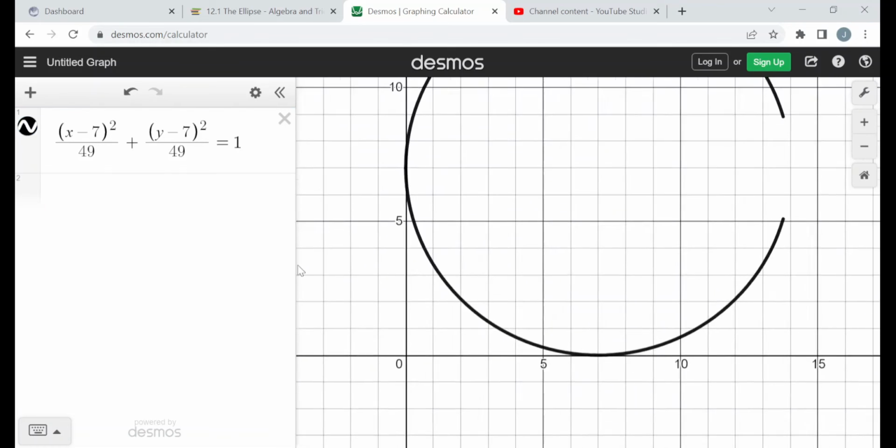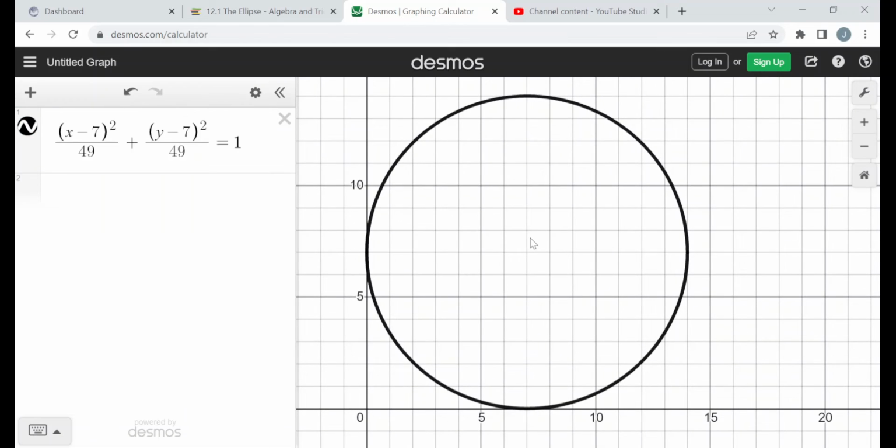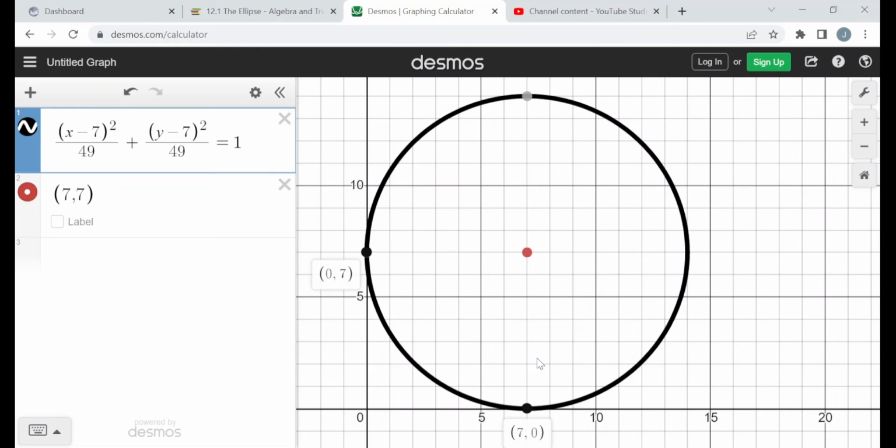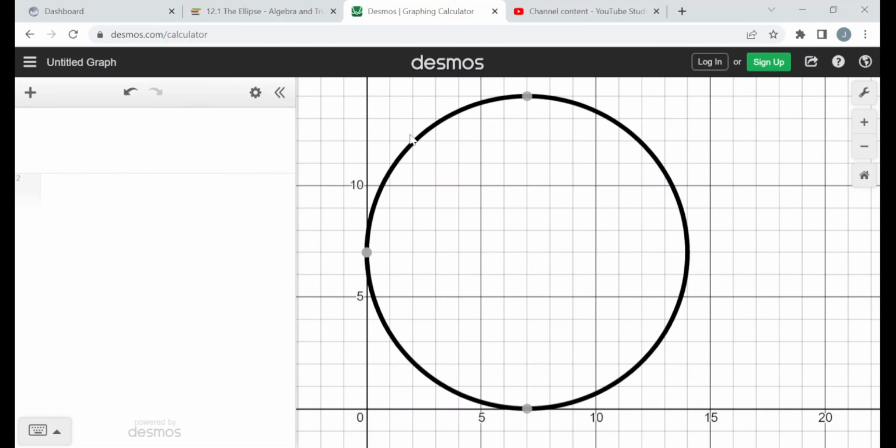And yeah, this is very, very circular. All right, there is no major or minor axis. It's the same distance all the way around, right? The center is at (7, 7). And no matter what direction you go in, 7 units right, 7 units down, 7 units left, 7 units up, you're on the circle. All right, there's (14, 7), (0, 7), (7, 14), (7, 0). All right, the same 4 points that I wrote. Okay. So yeah, I would have plotted those points and made this kind of a drawing. All right, wonderful.